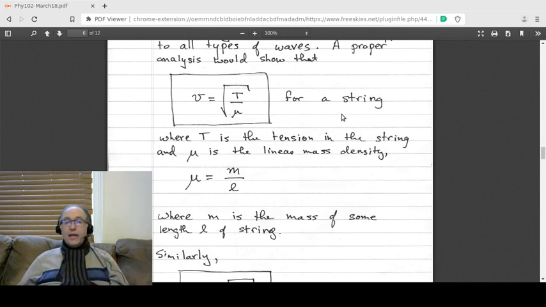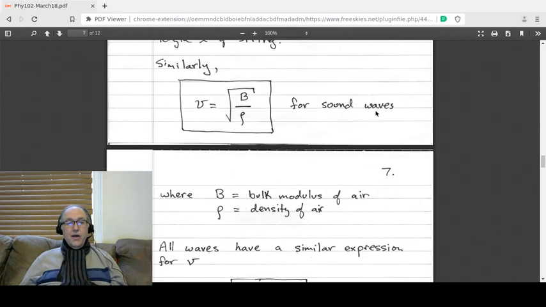But I didn't give you this in class, but I thought, why not at this point? You could do this analysis for other materials. For instance, if you do this for air, you get that v is equal to the square root of B over rho. And what's B? B is the bulk modulus, which we saw earlier in class. It's the compressibility of the air under uniform forces, and rho is the density of the air, and so you can see that there's a similar equation even for the speed of sound, coming out of the bulk modulus of the air and the density of the air.